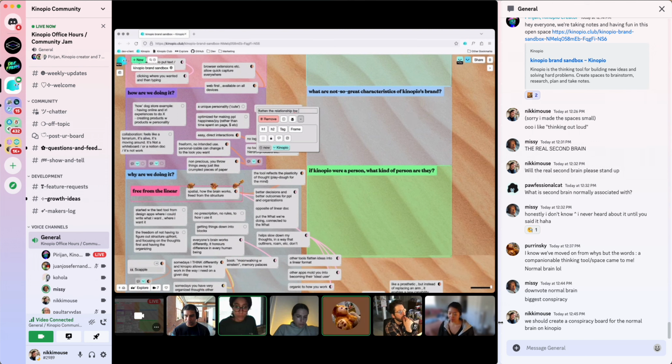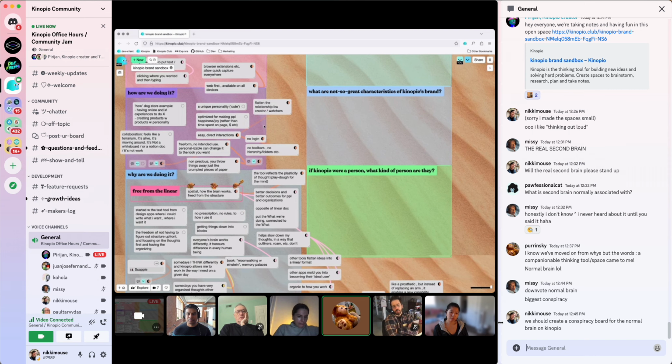Hopefully it's not only flattening that for people when they're using it together. So I use Kumu a lot, and Kumu has a very strong hierarchy. You can nest things inside of a circle, and there's hierarchy. But on Kinopio, it feels like my thoughts are allowed to not have hierarchy. It just depends on what angle I look at it at. Everything is vomited on the same page. No one is more important than the other, which is an unusual experience for me. It's like my thoughts are now 2D. There's no hierarchy, period. It's not just within people, but also within my thoughts when I revisit them later.